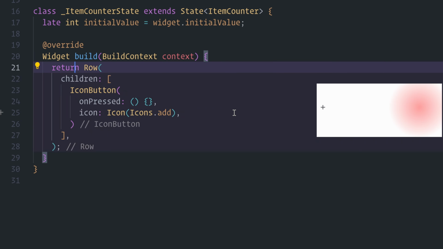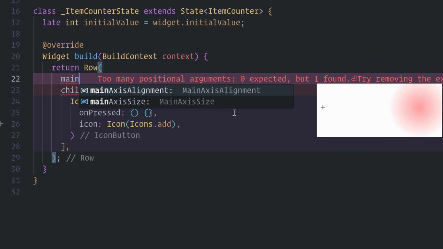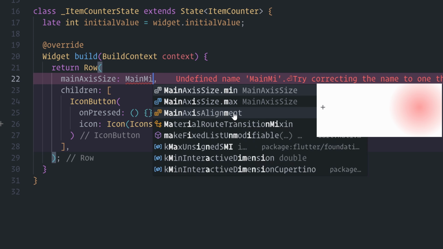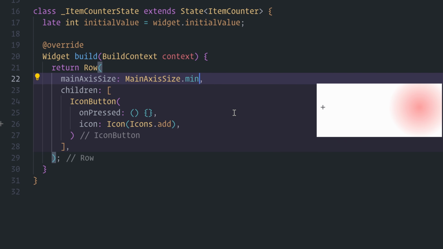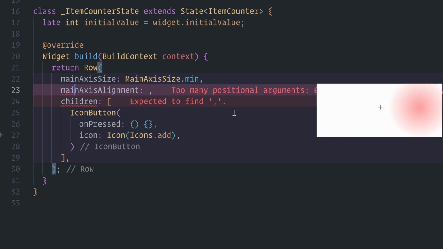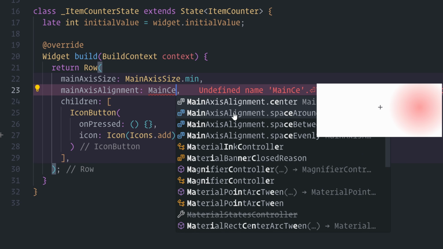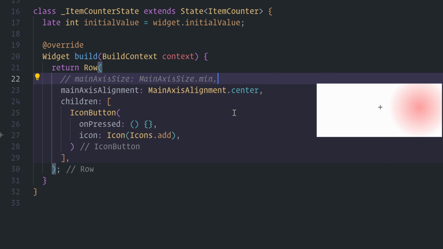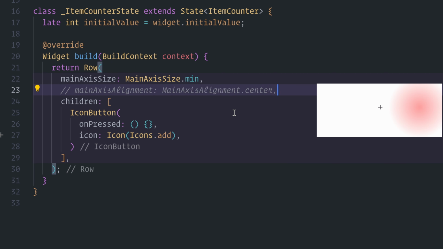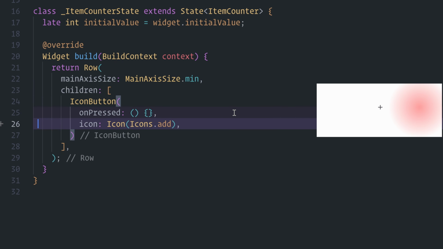As we can see, we can use mainAxisSize equal to min. This will get it to the center. Also another thing we can use is mainAxisAlignment center. It will kind of do the same thing, but I prefer using the min because I just like to reduce the width.